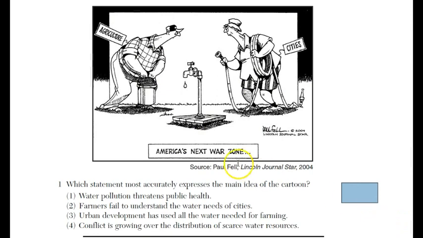Okay, let's get right to it, gentlemen. This is going to be the exam from June of 2015. So similar to the exam that you're going to be taking, the questions, of course, are going to be different. The Regents exam changes every year, as you know, but the same material is going to be covered, and the questions will be asked in a similar way. So you want to pay attention to that.